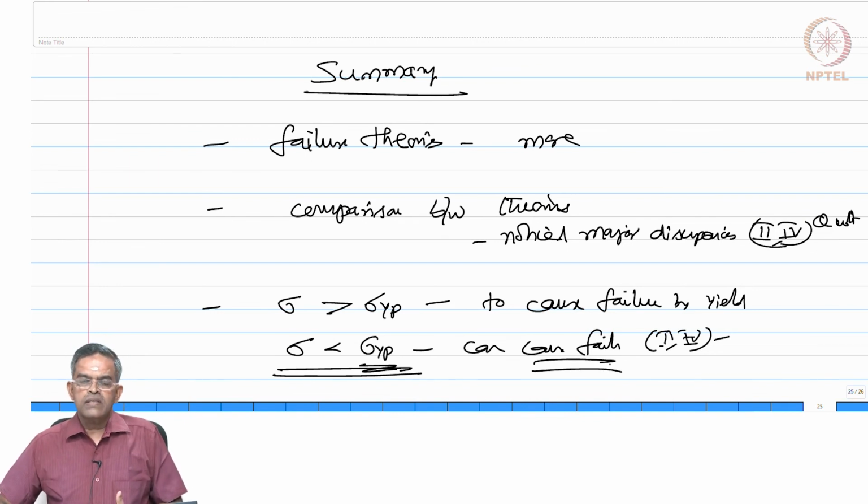So, it is very interesting that we have to fix up the stress at which the failure is initiated, then only we can start proceeding with that as a landmark for design. So, that is a very interesting argument which we had in this couple of lectures and learned how different failure theories give us different understanding of failure modes between fracture and yielding, that is for ductile and brittle materials.